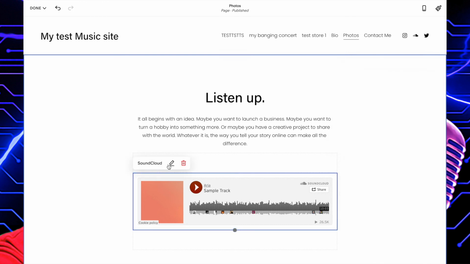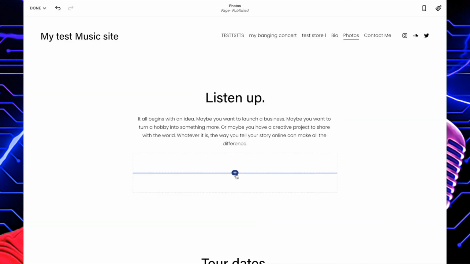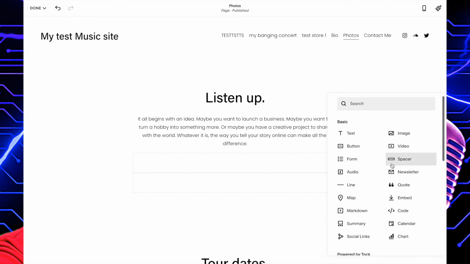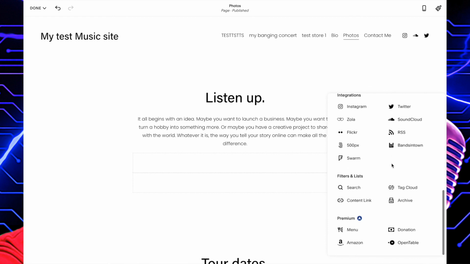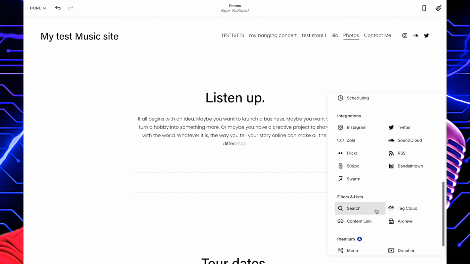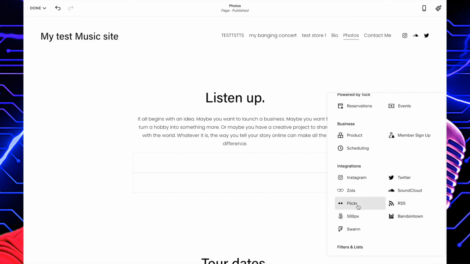I'm going to remove SoundCloud just for the fun of it. Let's add something here. And let's add, scroll down. Let's see, can you do Amazon, OpenTable? Yeah, so this would be for donation. Obviously, this stuff would be premium. Let's see. Flickr, SoundCloud, Twitter.